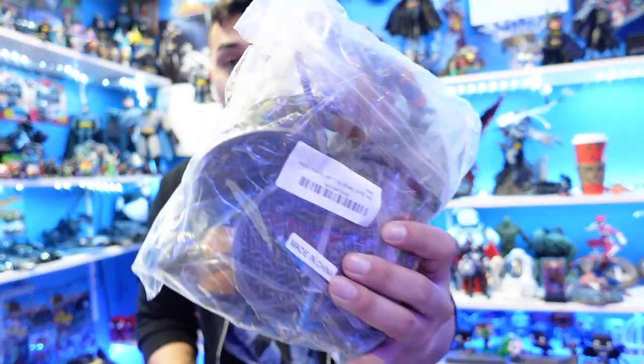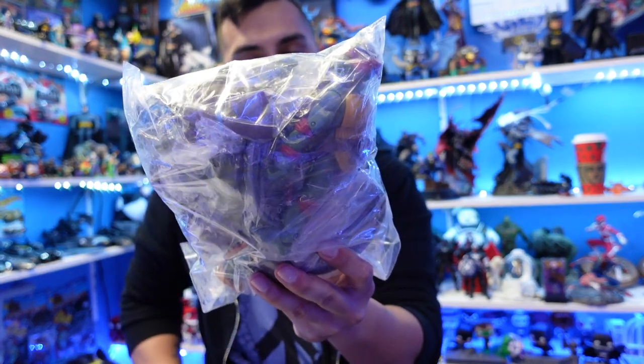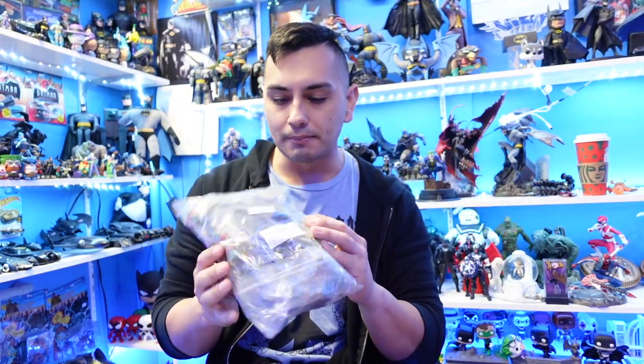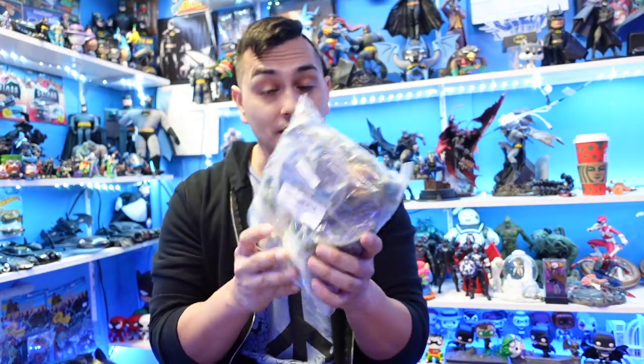I'll show you guys the packaging. They came like this — they didn't come with any kind of packaging whatsoever. It says they're made in China. It's Chez Figuarts Teenage Ninja Turtles action figure, 6.5 inch action figures. These are all four turtles. It would have been cool if they had Bebop and Rocksteady as well in bootleg form. They do sell a lot of bootleg figures on Amazon and they usually come loose, like Play Arts figures and some Metacom figures. I had to do a review on these because they were only like $30, just to see if the quality is good, in case some people can't afford the TMNT Classic line.